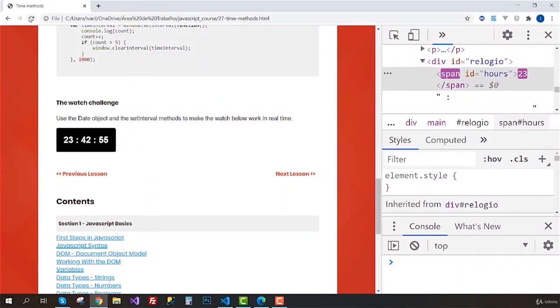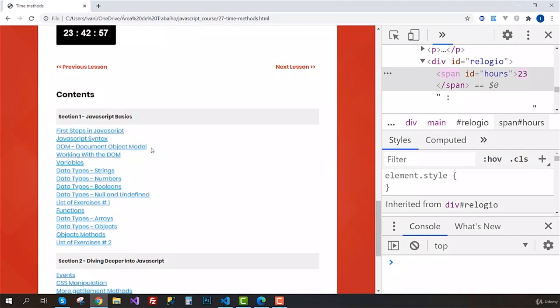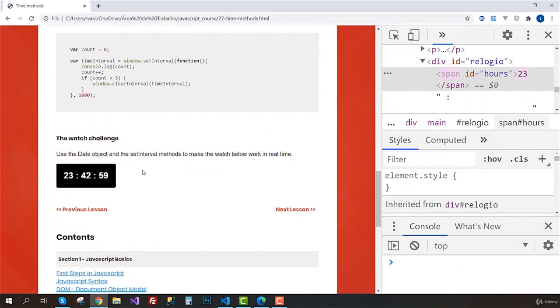Let's go back to our page. Let's see if we are lucky. Yeah, 58, 59, and then 0, 0, which is beautiful. Let's wait until it gets to 10 to see what happens. 9, now it's 10, it's not adding anything, so now this is working perfectly. And the same thing is going to be applied for the hours and minutes.